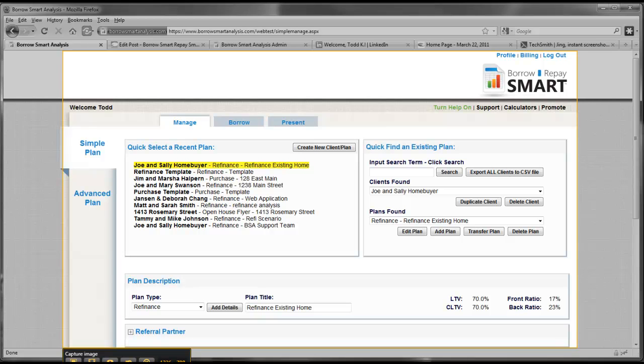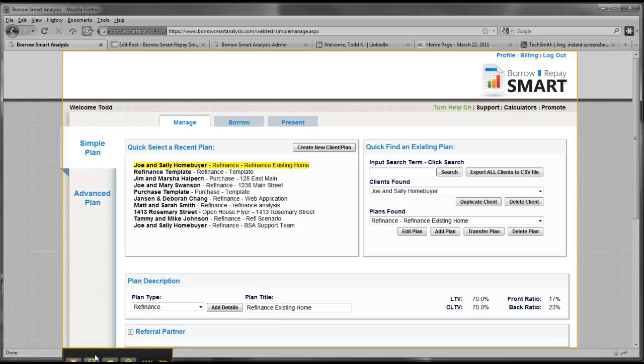One best practice we have is folks will capture a screenshot of the borrow page and show the savings for the client. The second button here is the capture video. And when I click the capture video button, it's going to allow me to record 5 minutes of audio and video on my screen and upload it to a link that I can use for that client.